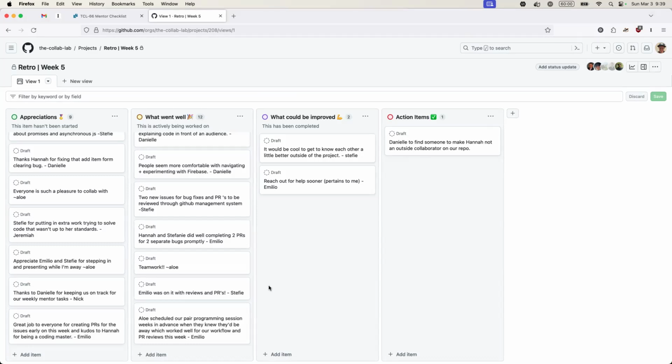Awesome. Aloe, looks like you're next. We just have really great teamwork. It's going great. We expected Emilio to pick up a lot of slack, and not that Aloe wasn't there, but as far as the front being available in the moment, Emilio was there, and I just wanted to say good job. You really showed up.